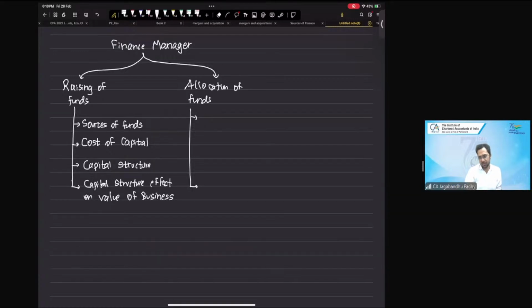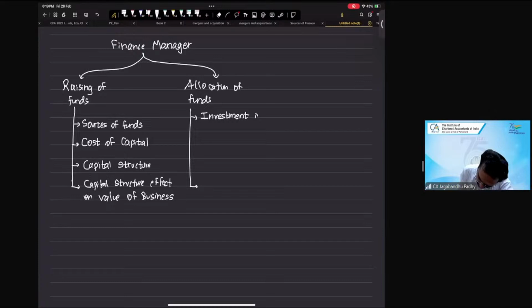One is fixed assets, definitely. The other is current assets, definitely. Fixed assets, working capital, perfect. So in allocation of funds, you are first going to discuss which machinery should be purchased, where we should build the factory, which land we should purchase, and what equipment or furniture we should have. That is about investing into long-term assets, or non-current assets, or fixed assets.